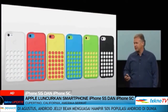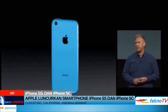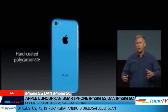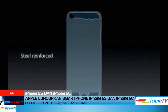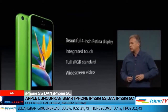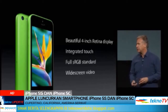It's absolutely beautiful. And when you pick up and hold the iPhone 5C for the first time, you're going to be blown away about the quality of it and how rigid and great it feels in your hand. It's made of a hard-coated polycarbonate material that's ideal for this incredible color. But it's more. Inside, it's built with a new construction method that uses a steel-reinforced structure. It provides incredible rigidity. It also serves a dual purpose as part of the antenna system, so it's really smart. It surrounds a beautiful 4-inch Retina display with integrated touch layers so the colors feel like they're right sitting there on top of the glass. It has a gorgeous range of colors and is awesome for your photos and your videos.